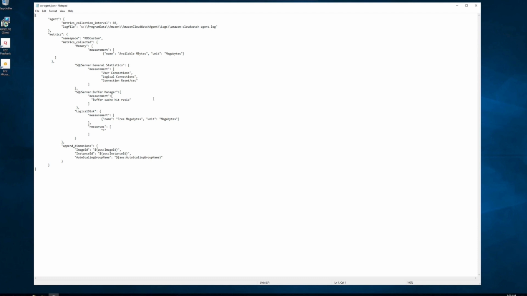In this script, we are capturing SQL Server General Statistics, SQL Server Buffer Manager, and Logical Disk. You can refer to the Microsoft Windows Perfmon public documentation for available counters and add any desired counters to this script.